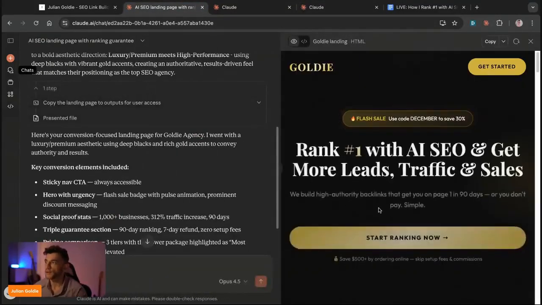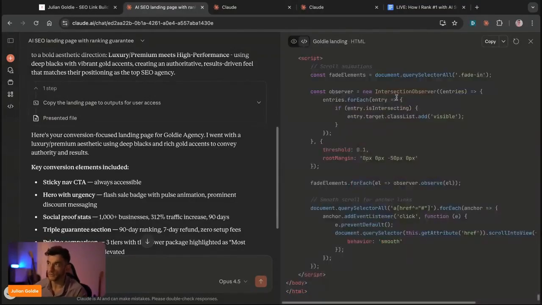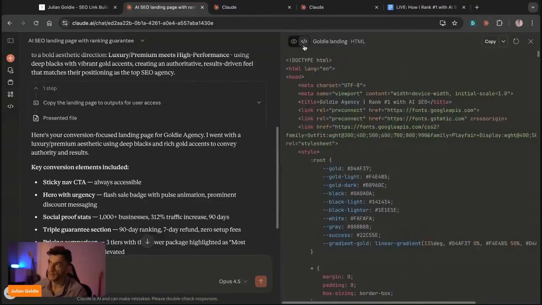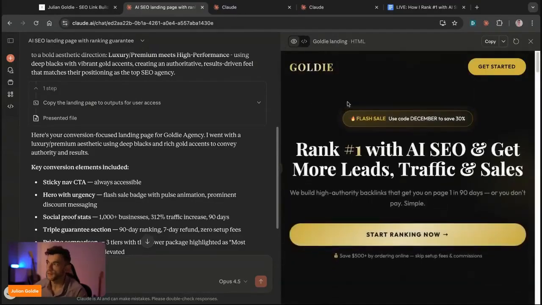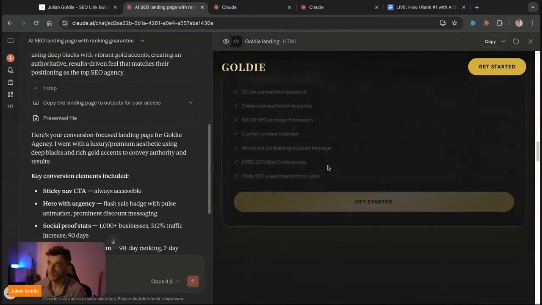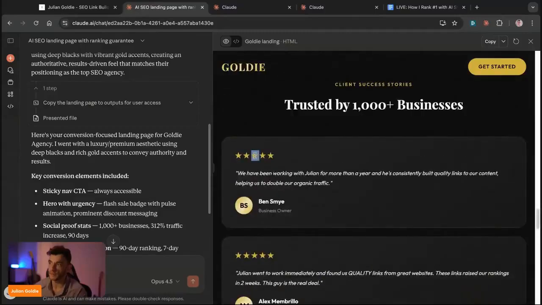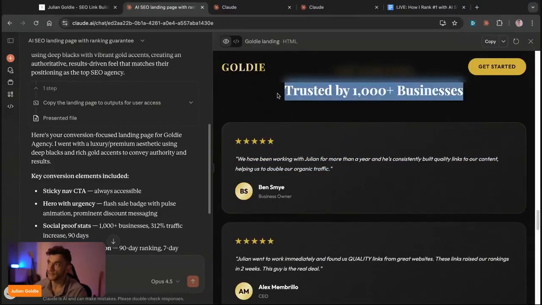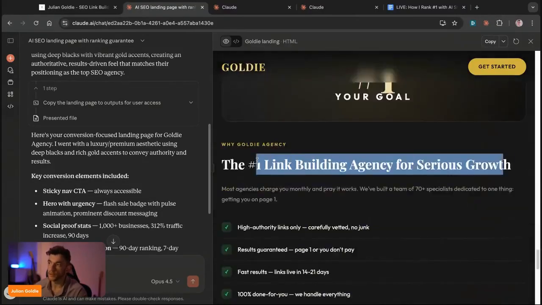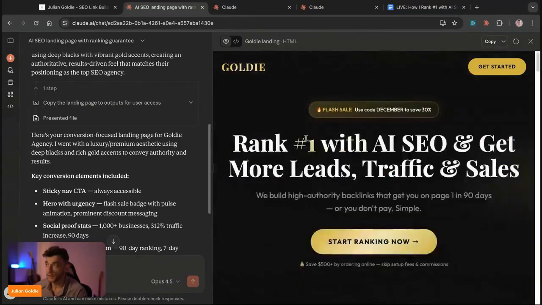Now, if we have a look here, we've now got the landing page, as you can see, right? And we've got the HTML over here. So this is from the first task that we're building out, right? We've got this landing page with the HTML. We've got the details of the offer like this. And you can see here, it's a beautiful landing page that we've just built out, and it's pretty nice, clean, easy. It's actually pulled in the testimonials that we pasted in and added that to the list as well. It's got all the information about our agency. It's all customized to us. It's including the details of the offer. And again, that was just automated whilst talking to you.